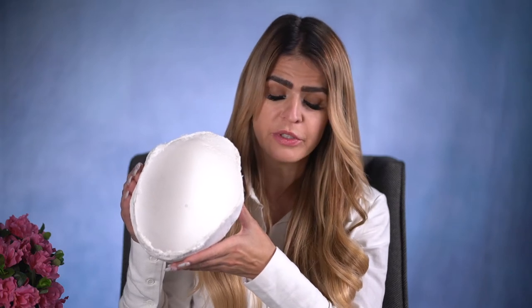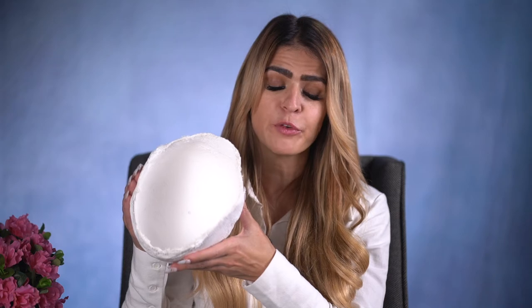Now I'd like to show you some samples that I brought and how we make the CNC in the salon. The first sample I'd like to show you guys is an actual plaster mold of the patient's head. So when they do come into the salon to have a CNC designed and fitted, if we're not using the 3D printing technology, then we do actually make a plaster mold, which is going to show the company the exact specifications of the head for the 3D printing so that it can best ensure a comfortable fit.